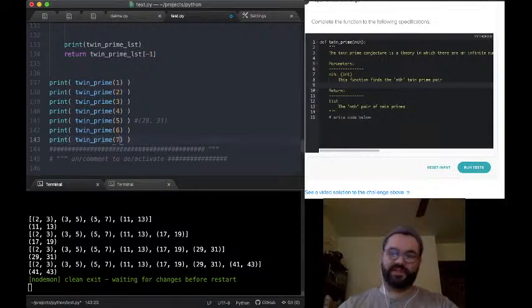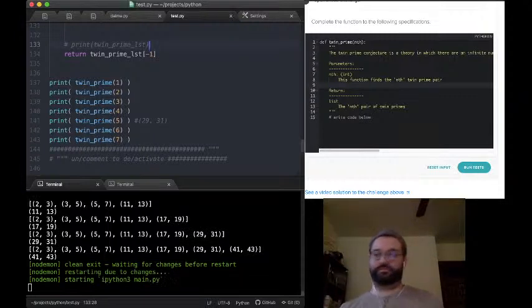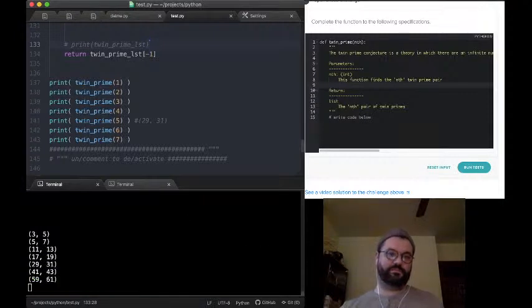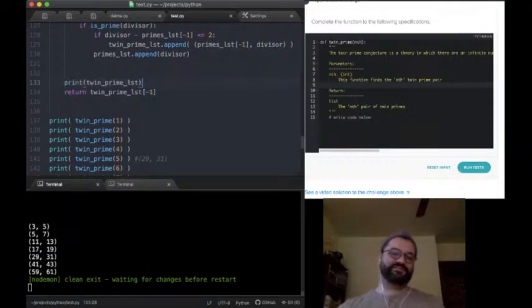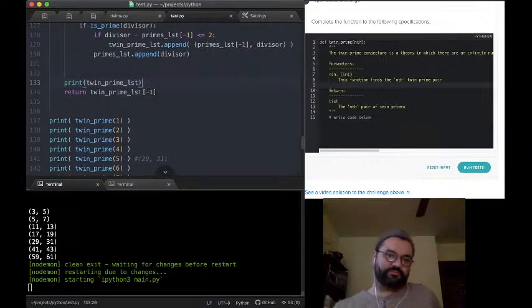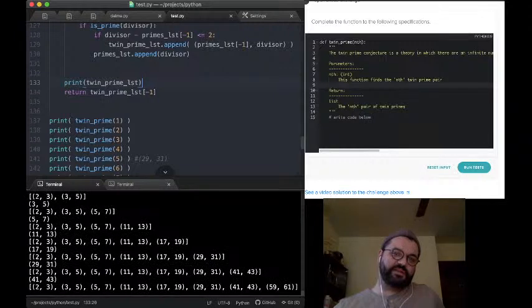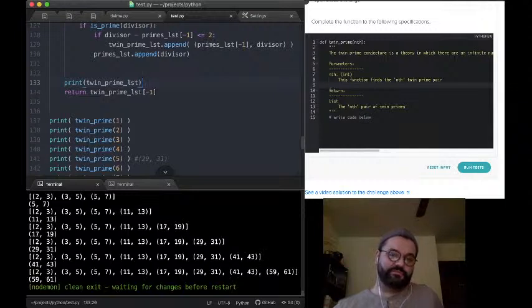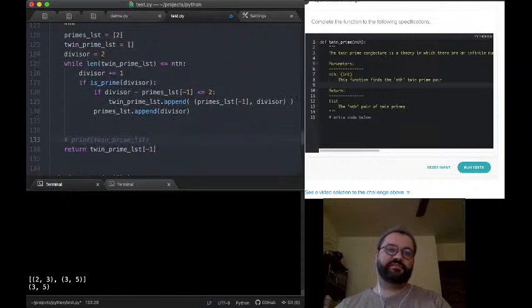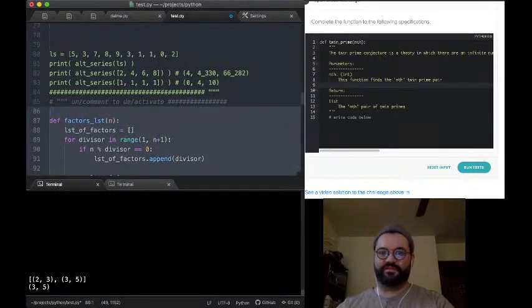Okay. Seventh. I'm just going to comment out this print of the twin primes list, and we'll go from there. So 3, 5. Oh, right. I actually do want that now. Oh, interesting. So I guess maybe it's not considering 2 and 3 to be a twin prime. Maybe that's what's happening. I do appear to have the right answer. But I'm just wondering, because I would think 2 and 3 would be considered a twin prime, but evidently not. But we'll see. You know what? This will definitely tell us whether or not we have the right answer. When we learn, will tell us if we did the right thing or not.